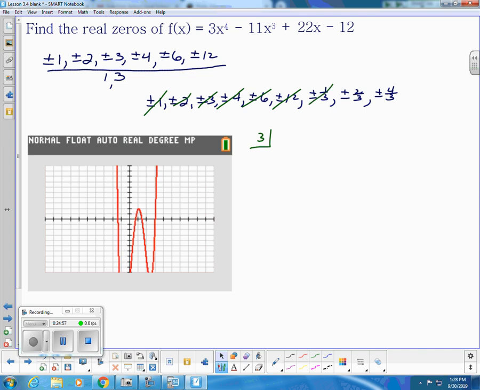Negative 2/3 is out. Positive 2/3, still a possibility. Negative 4 over 3 is a possibility. Positive 4 over 3 is a possibility. So just by looking at my graph, I can tell that 2/3 is a possibility and plus and minus 4/3 is a possibility. Those are the only three you have to plug in. So using your calculator, I can see 3 as a clear winner. Which of the other 3, why do I have to use 2? Anybody know why I need to find 2 of these?